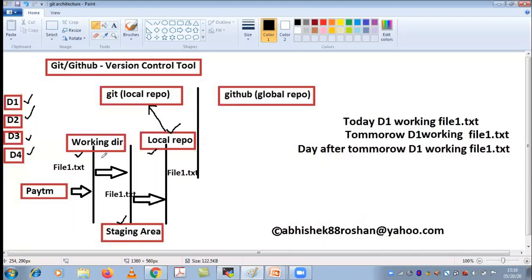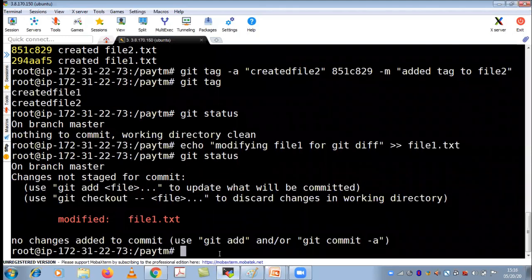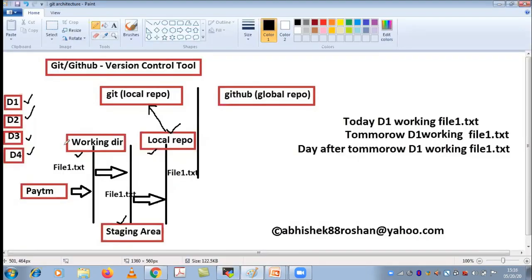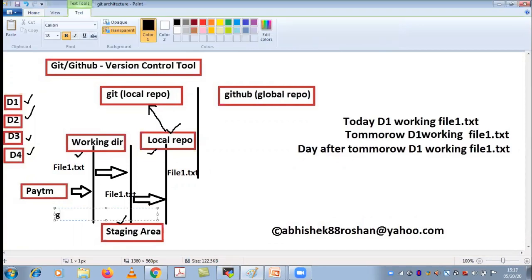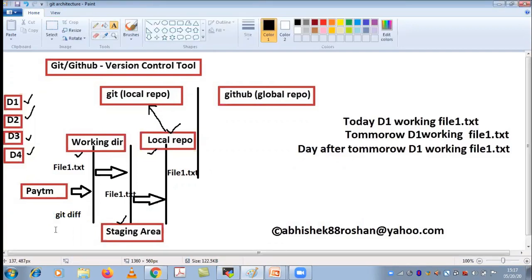When you want to see the history, whenever you run the command git log, unless you commit, you should not be able to see the history. But what about before that? I have not saved the file, it is not yet committed. The file is just modified, but at this point you want to know what changed, and here only your git diff will work, guys. Just try to understand. Earlier we have seen git tag, right? There is nothing to do with the git tag. So git diff works here only.